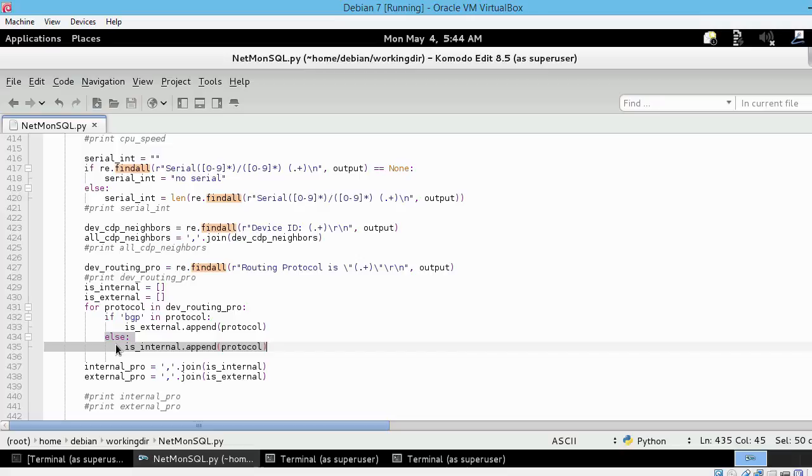We have extracted all the parameters needed for the inventory table in our database. Note that depending on the model and iOS of the router, the output of some commands may be slightly different. You should first study the output of a command in the CLI before building your regular expressions. In this case, I used the Cisco 2691 router in GNS3 with iOS 12.4, so be careful at that. Now let's go on to part 4.